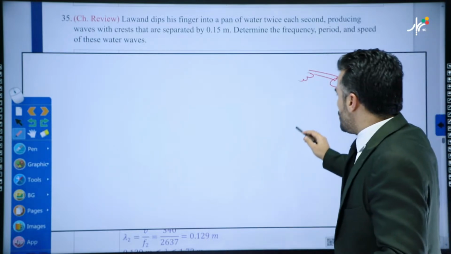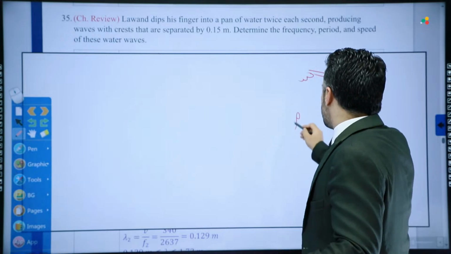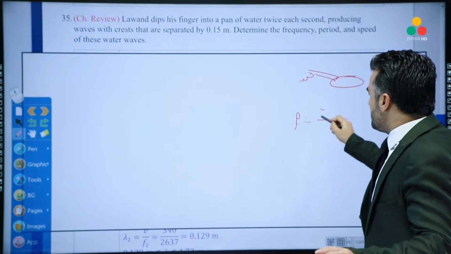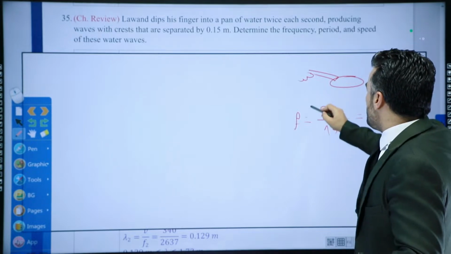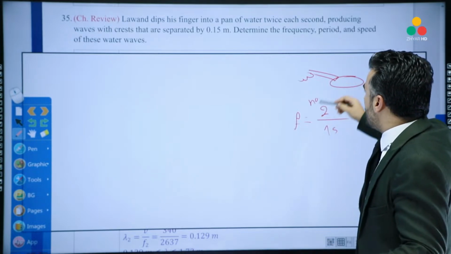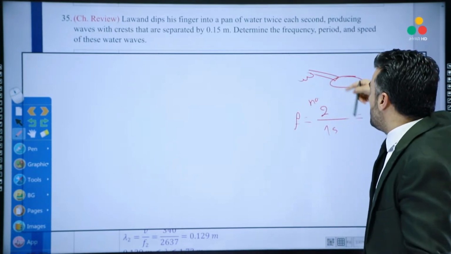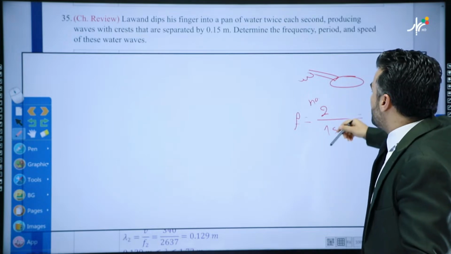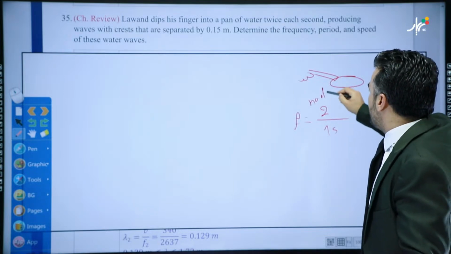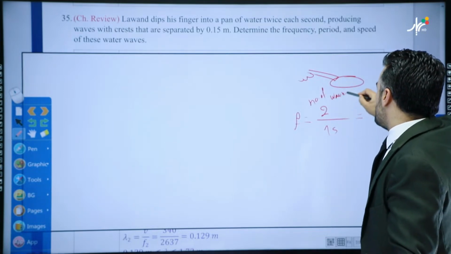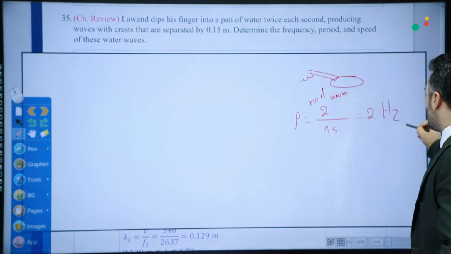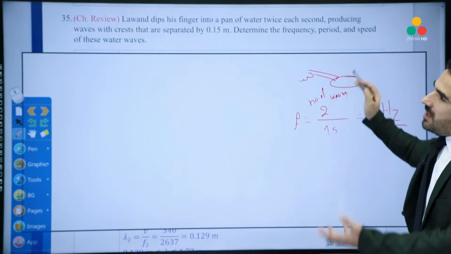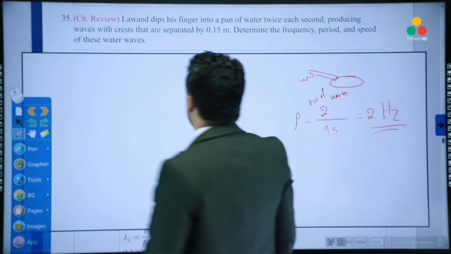So if I change this to frequency, remember, twice means 2 times every second. So in 1 second, we can say the number of waves, or the number of vibrations that happen to the surface of the pond, would be 2 every second. So of course the frequency will be 2 hertz. Now I found the frequency without reading the entire question, so let's see what it is.